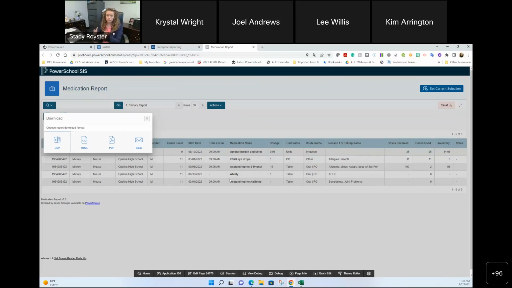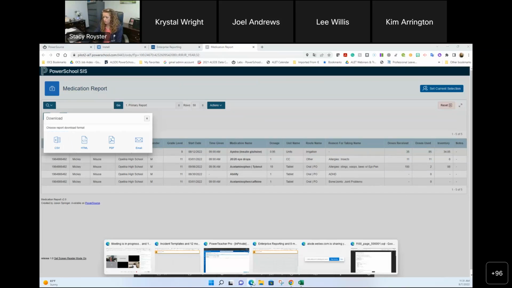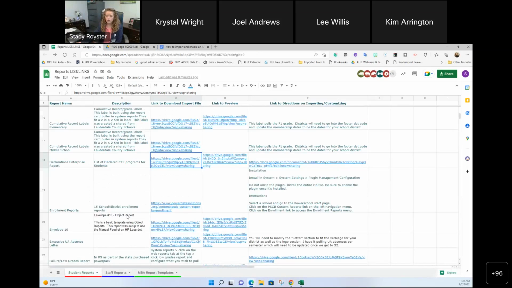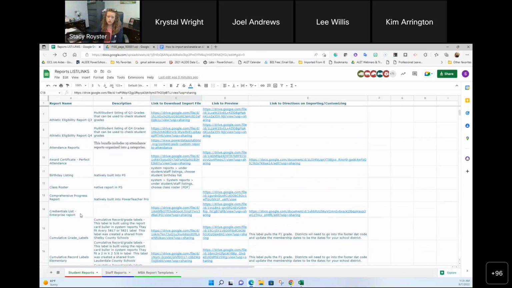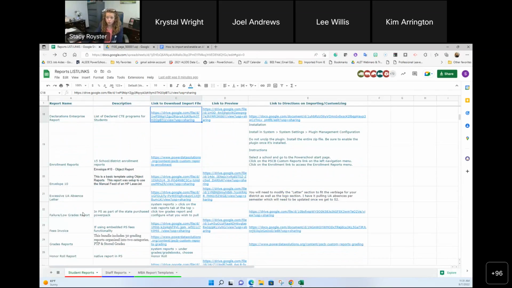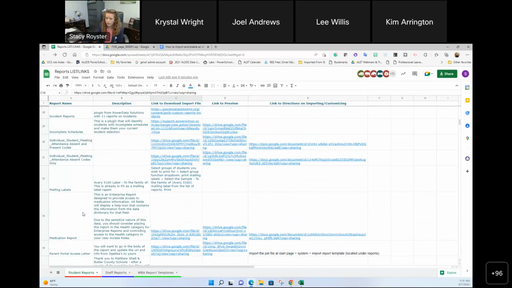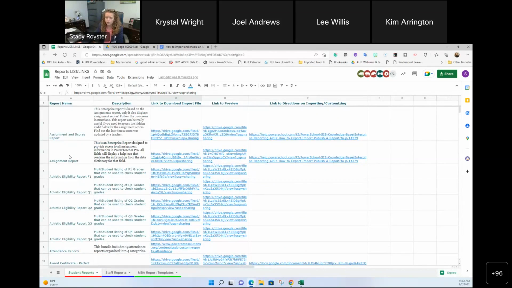So there's a lot of power inside of these enterprise reports, and a lot of enterprise reports that already exist that give you really good information. Let me go back to my sheet. If you look throughout this set of reports, a lot of these are object reports, report card reports, things such as that, but there are also a lot of enterprise reports on there, and I try to state on them when they are enterprise reports. There's an assignment report inside of there, and so forth. So an assignment and scores report. These are all ones that you can add inside of there.